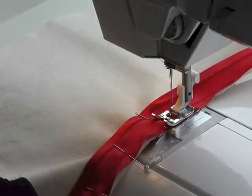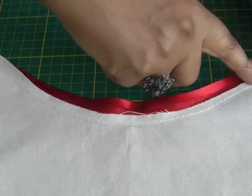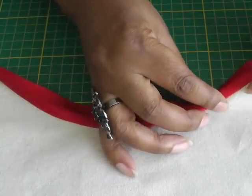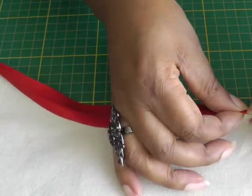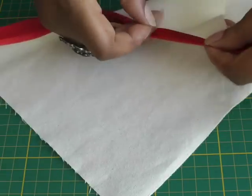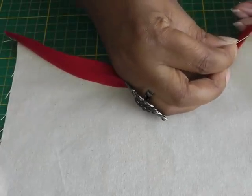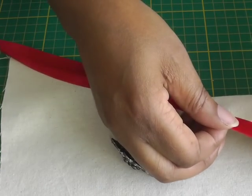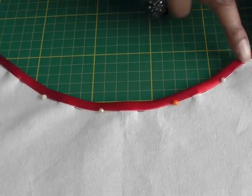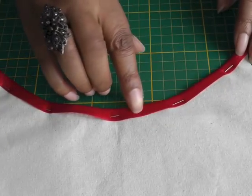I'll keep going right to the end and then show you the next stage. The seam is now sewn and the next step is to use the tip of your iron and press along the actual stitching line. Then turn your work to the right side, cover your raw edge with the bias binding and make sure it feels quite firm over the edge. Get your pins and place them on the right side — you should be pinning into the bias binding on the wrong side. The pin is more or less indicating where the stitch line is going to go.